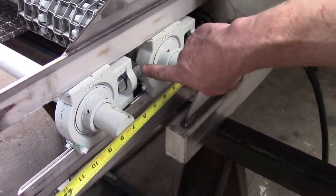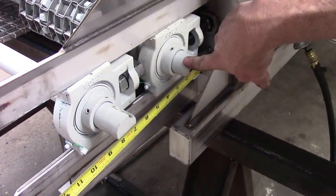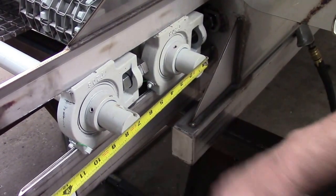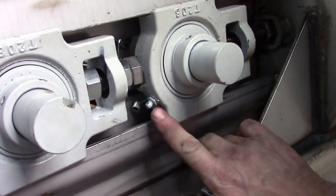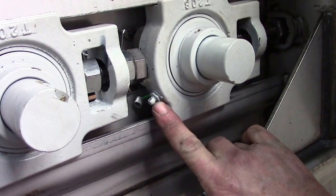So what I'm going to do is tighten this bolt here up, and it's going to move this front roll away from the rear roll or the second roll, and it's going to bring it out to 6 3/4. And when making adjustments with this bigger bolt between the two bearings, please take caution of the grease zerk on the inner bearing and not to break it off with your wrench.